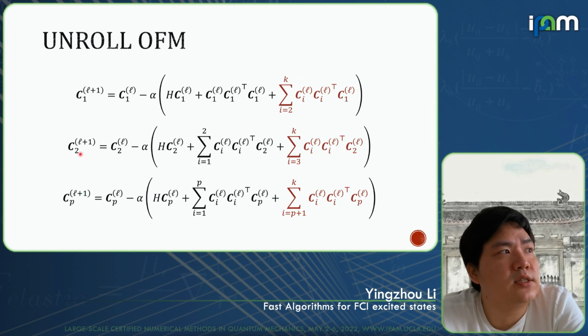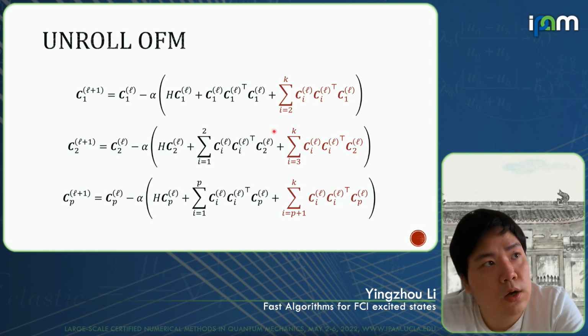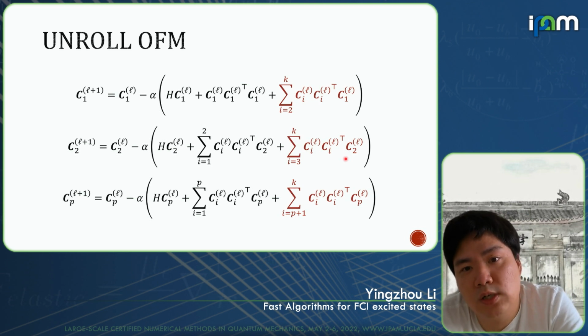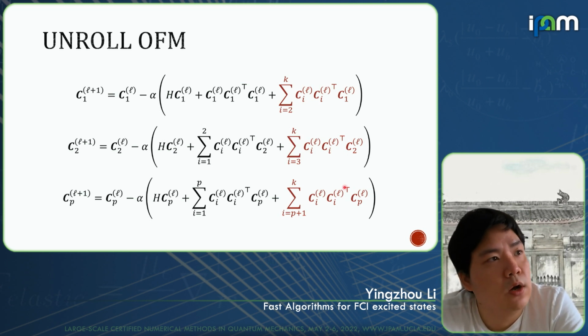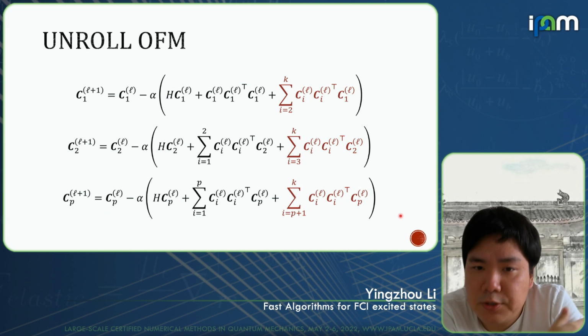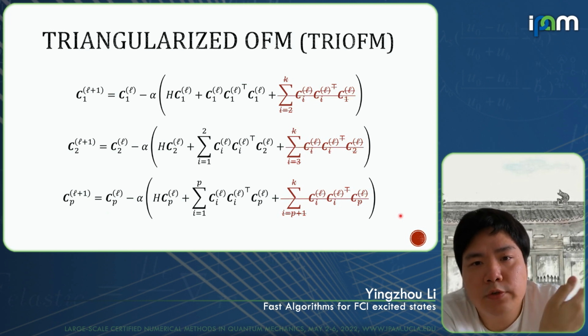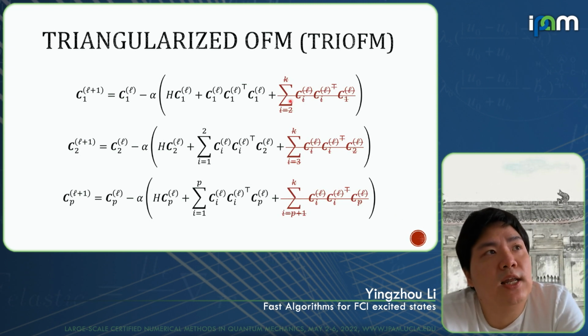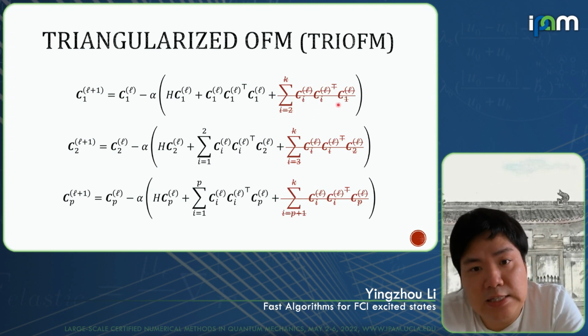If we look at the second column, and just keep these two parts in the gradient, then this is nothing but the gradient of the second column for the two column case. The later part is mixing the second column with the later columns, 3 to k. Similar for the remaining columns. Now if we want to eliminate the impact from later columns, what can we do? We can remove all those later parts. We can eliminate them from our updating scheme.